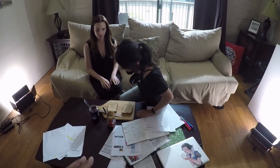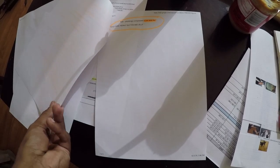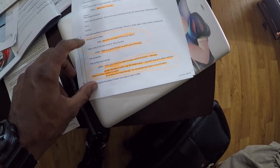Usually when you shoot a wide shot of a scene, you run through the whole scene from beginning to end in each take. But I'm gonna do something a little different. I'm breaking the wide shot up into little pieces. You see all these little orange circles? Those are the chunks that I'm gonna shoot.